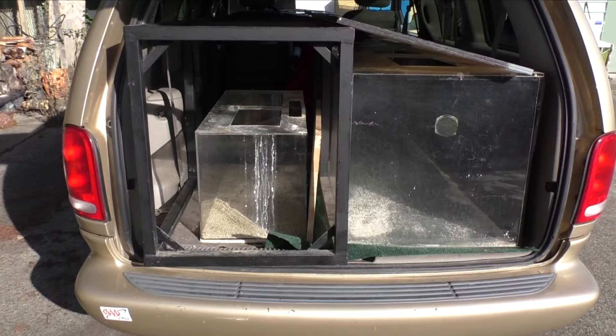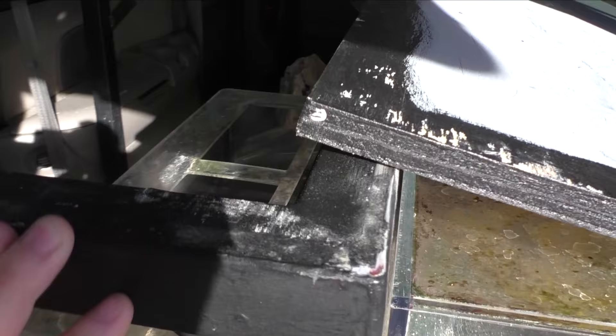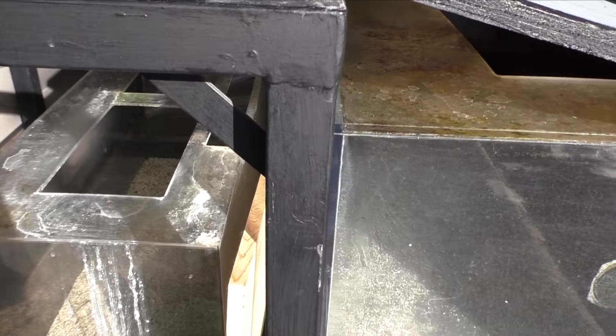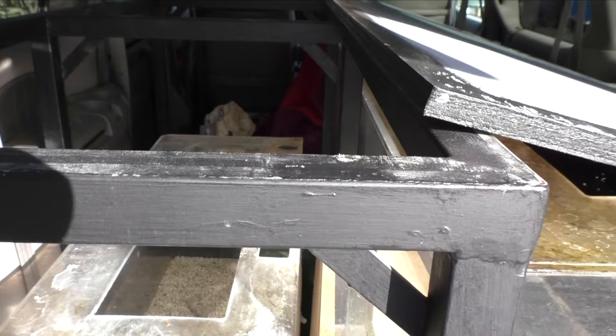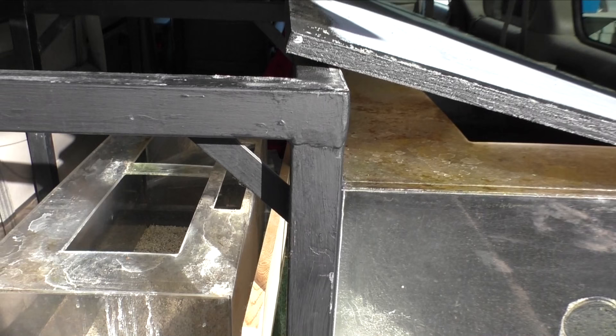Here it is — the 240-gallon, 8 feet long, 2 by 2. Here's the stand. I got all this for 500 bucks, and then I took the goby cichlids and this tank for another 75 bucks. Now I just have to make a spot for it in my garage until I figure out where it's going. In previous videos I've talked about it going in the goldfish room or the main fish room, and lately I've been thinking about it maybe becoming a new backdrop for the live stream.